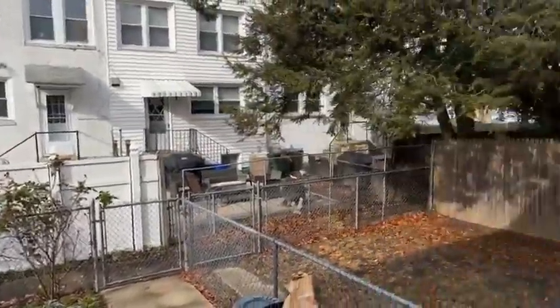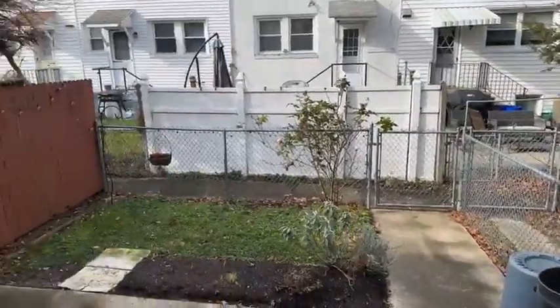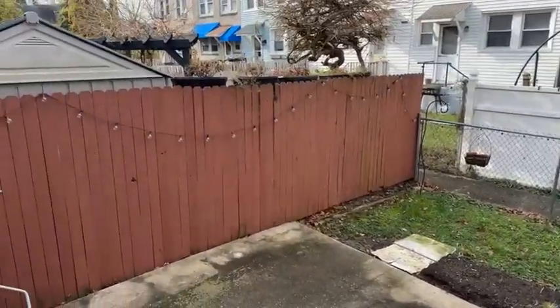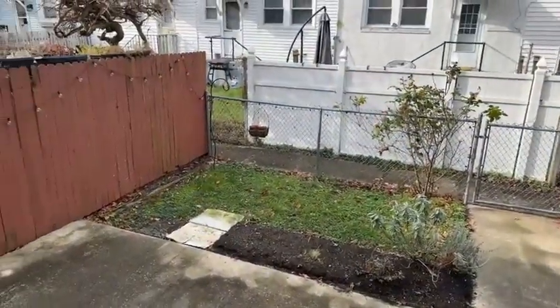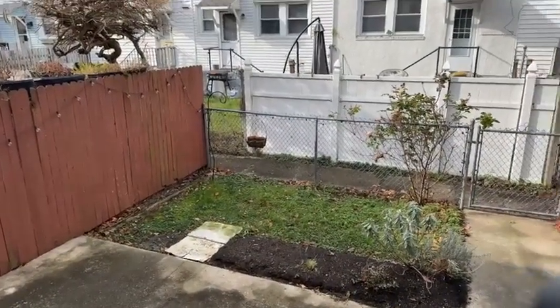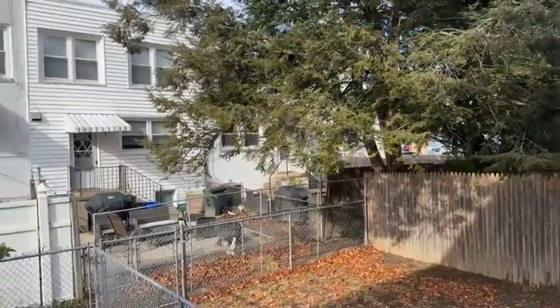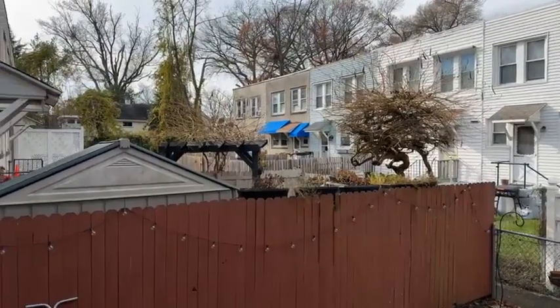We're going to peek out back. The way these backyards are set up — if you've never been in one — it's very communal, but you do have a fence and your own plot. They've got recycling and trash cans, a little walkway to get out with the trash, string lights, a beautiful little patio right here, and then enough space for a garden or a little tiny swing set — whatever you want. You can imagine everyone's very friendly because it's a wave-to-your-neighbor type space. Really, really nice.